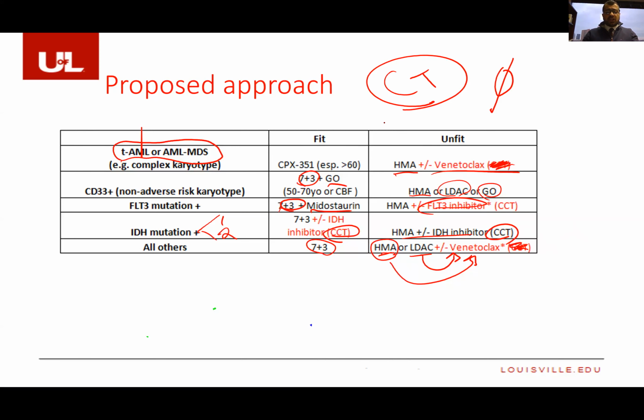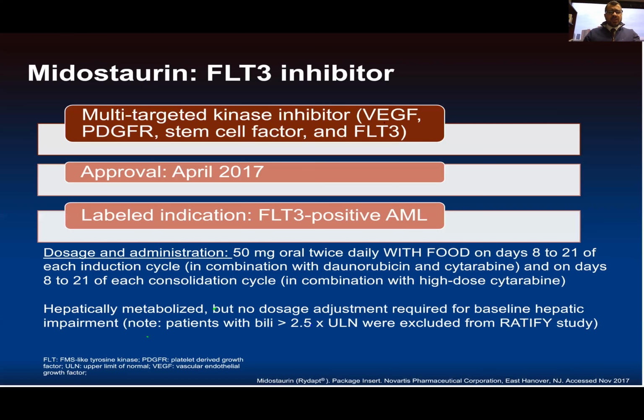So now, since we're talking about drugs that are newly approved, I thought maybe I should talk about those drugs so you know about them. And I'm sure some of you who are involved in this field heavily are already aware of them. So midostaurin is the first approved FLT3 inhibitor. We used to use sorafenib, which is a drug that is more used in thyroid cancer and liver cancer, because it has some FLT3 inhibition, back in the days before we had the midostaurin approval. So now midostaurin has taken the place of sorafenib in that regard.